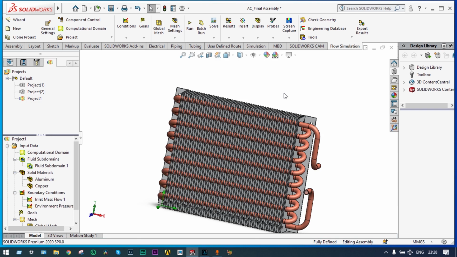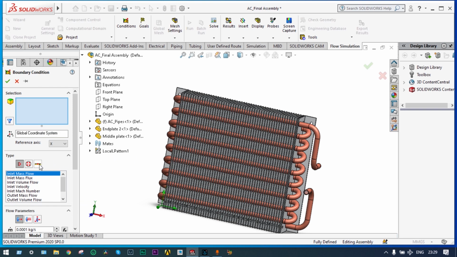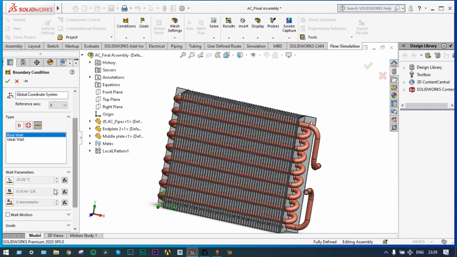Now the last boundary condition to be applied, that is the walls of this condenser should be having a convective heat transfer coefficient of 90 watt per meter square degree Kelvin. Boundary conditions, insert boundary condition, walls, it will be real walls, and it will be a convective heat transfer coefficient of 90 watt per meter square degree Kelvin, and temperature will be 30 degrees centigrade.